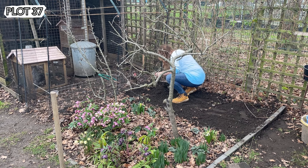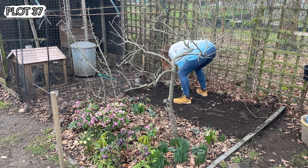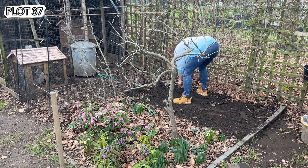These will be fantastic along the back here. They've got quite low foliage, but the flowers rocket up to about 1.20 meters, and they're beautiful pink flowers. I don't have the variety name of them because this is just one that I've shunted around and it's spread, and I've dug bits out of it for years and years and years.